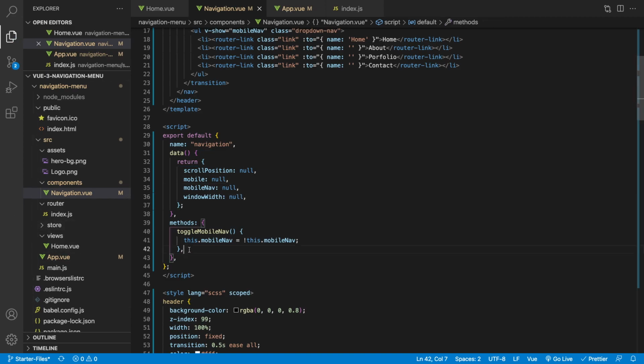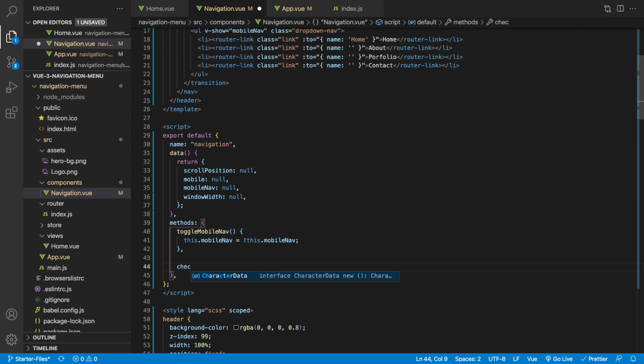So what we need to do inside of our methods here is create a function. This function is going to be called checkScreen.